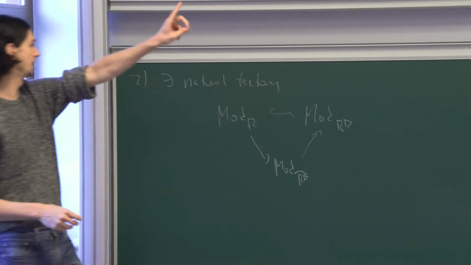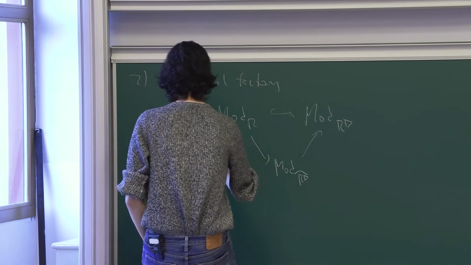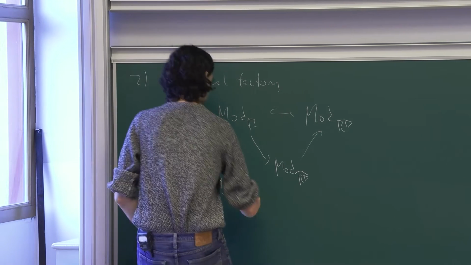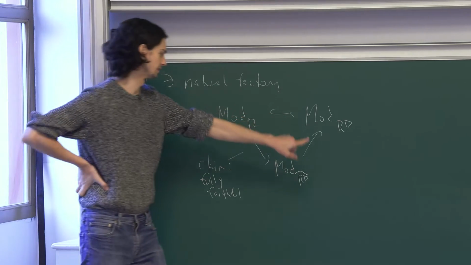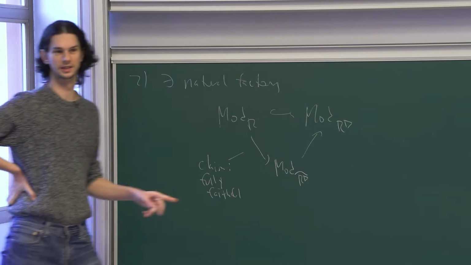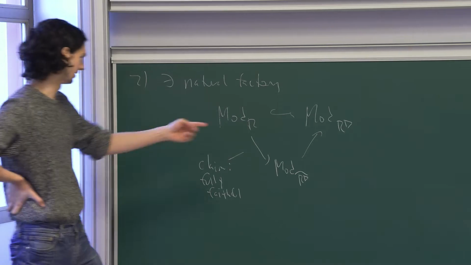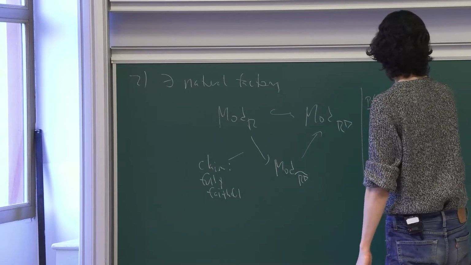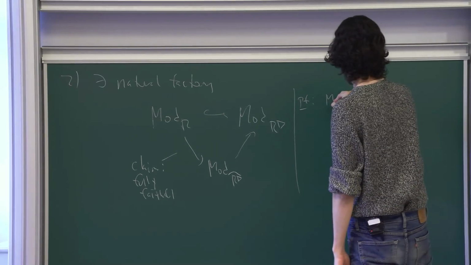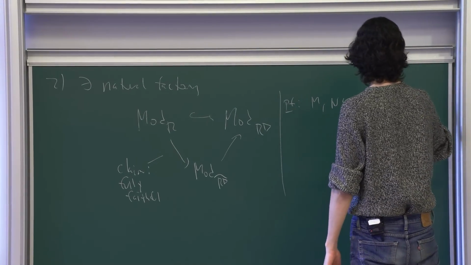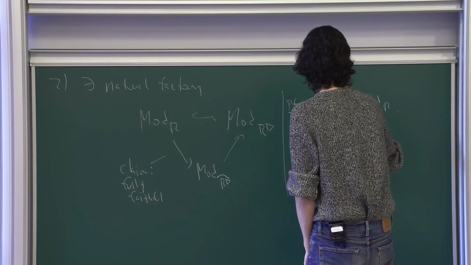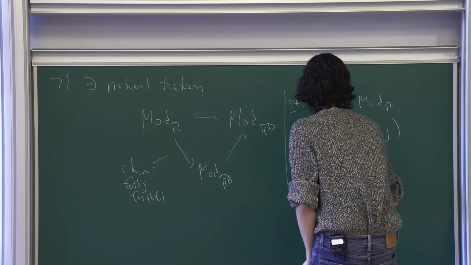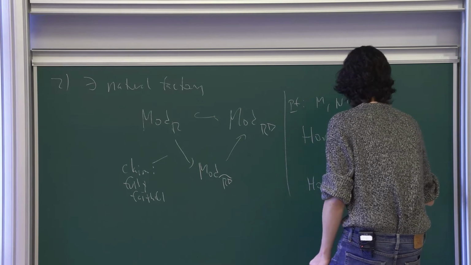And the next thing I should check is that this is actually fully faithful, so that we can indeed view mod R not just as a full subcategory of mod R triangle, but of mod R triangle complete. For that, the proof is that you can just ask for Homs. If you take M and N in mod R, you want to compare Hom R triangle of M, N to Hom R triangle hat of M, N.